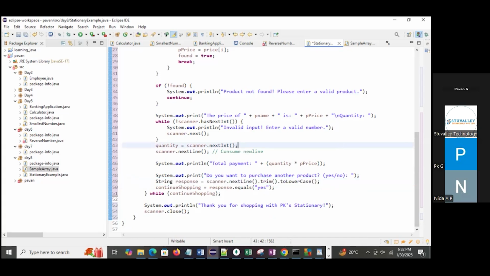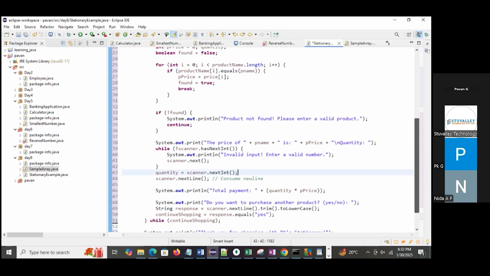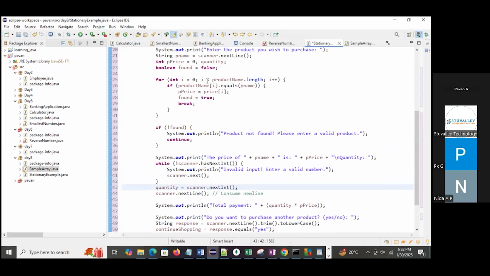When you're comparing the string values, you have to convert that also to lowercase before you compare. Scroll up a little bit, before the 26th line. On the 26th line, product name of I is there, right? After the brackets, one more dot.